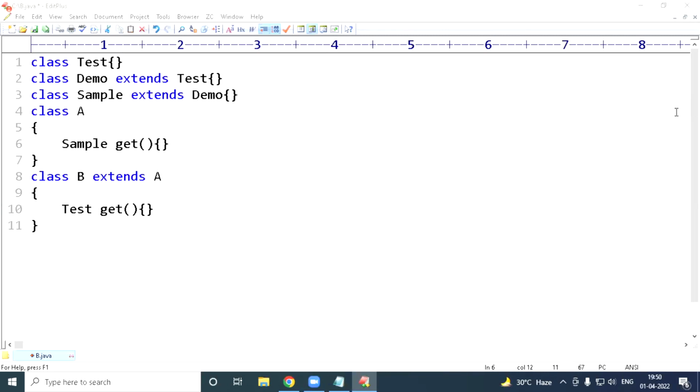Okay. Now, this is the concept. If you write primitive types, the same type is required. Covariant is not applicable to primitive types. Suppose here integer is there. What is required here? Integer only is required. Suppose here boolean is there. In the subclass, boolean only is required. Covariant return type is applicable for reference types only. Okay. That is covariant return type.